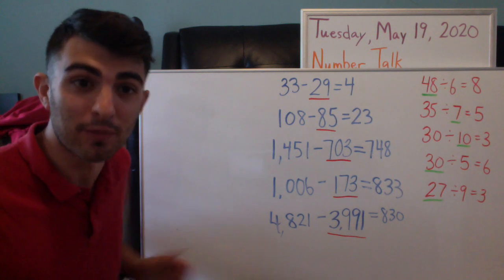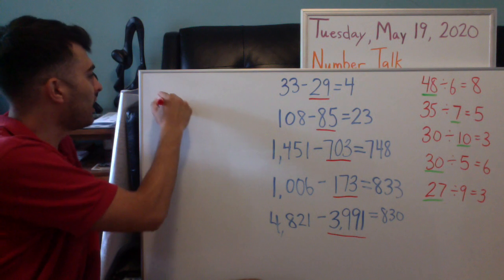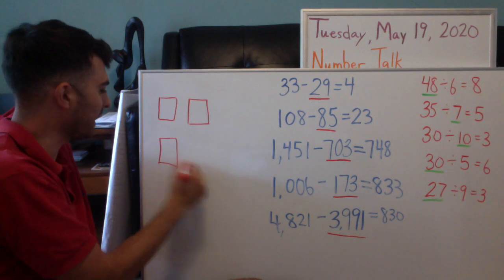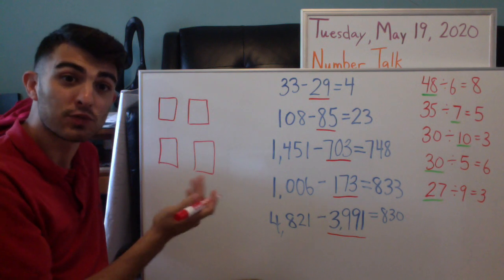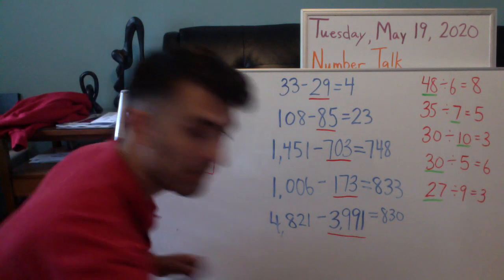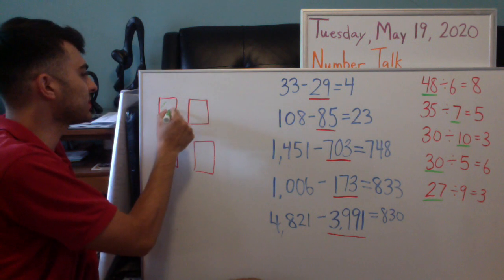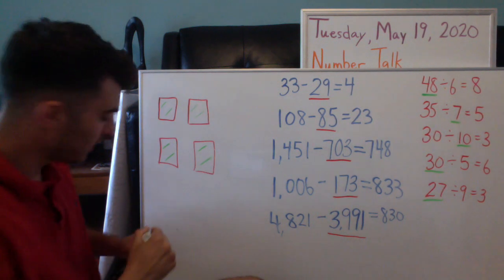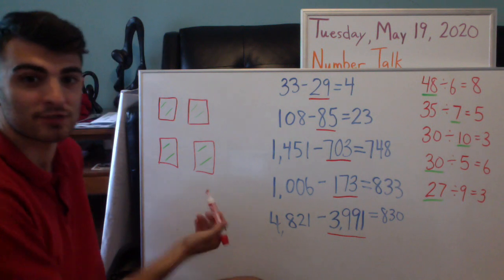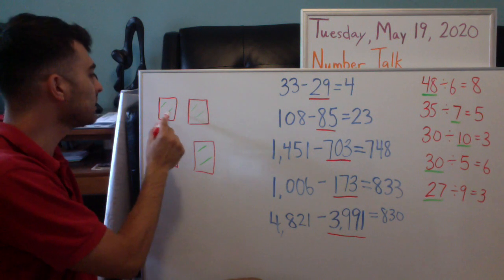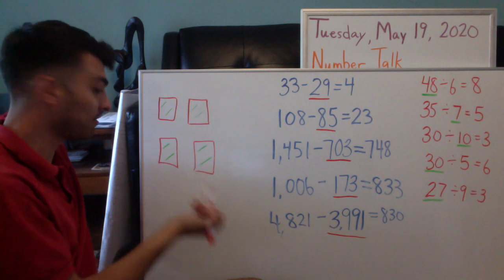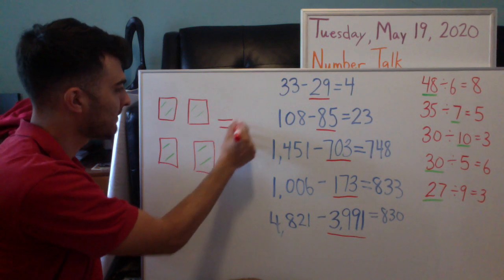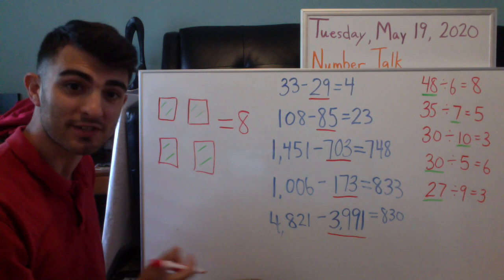Well, I could set this up a number of ways. One of the easiest ways would be to draw each of those lunch bags. I said I was going to pack 4 of them, and each one was going to get 2 cheese sticks, remember? So 1 cheese stick, 2 cheese stick, 1 cheese stick, 2 cheese stick, 1 cheese stick, 2 cheese stick, 1 cheese stick, 2 cheese stick. So now each of my bags has 2 cheese sticks. How many were there in all? 1, 2, 3, 4, 5, 6, 7, 8. So we know that the answer is 8 cheese sticks.